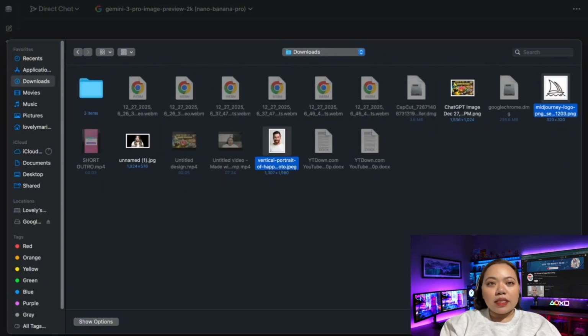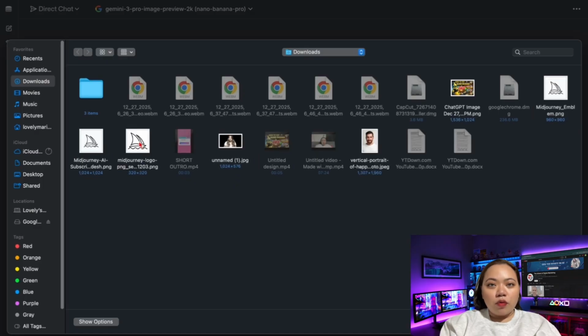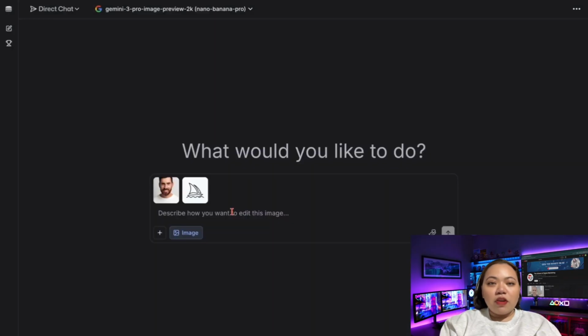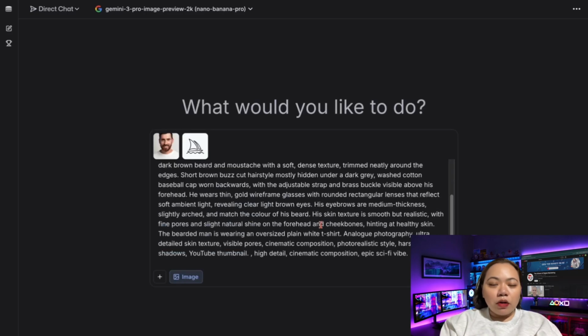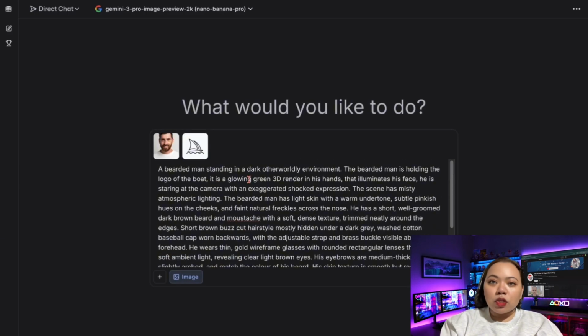So step two, let's upload a simple image reference. Your reference image does not need to be good. A basic photo taken on your phone against a plain wall is enough. You can also use Canva to remove the background. You can also upload logos or assets like brand logos, product images, or icons to combine everything into one thumbnail. Then AI handles the heavy lifting. Your job is simply to guide it.